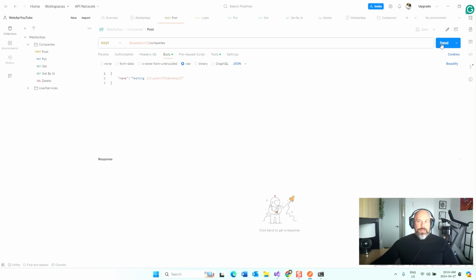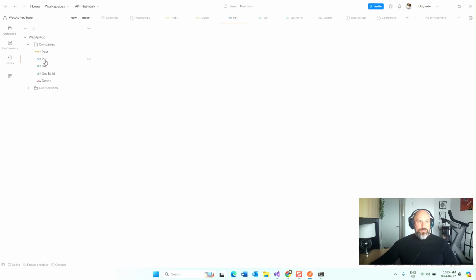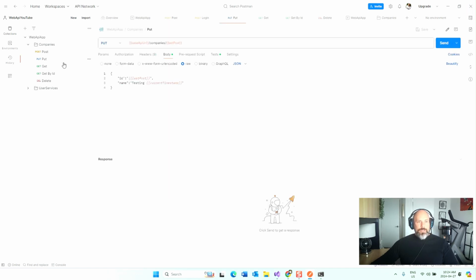When I run that, you'll see that I have a new entity that comes back. This ID will be stored, and if I go into put, you'll see the result of the last post, and it'll be right here. Okay, you can see my variable right there. So I pass in the last post as a variable into ID.